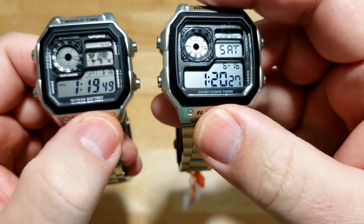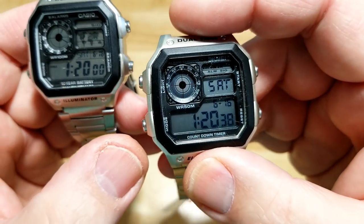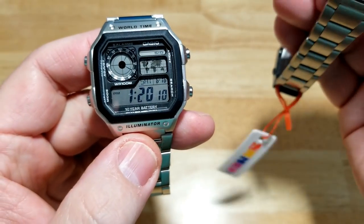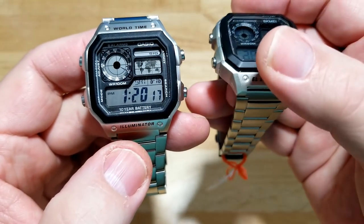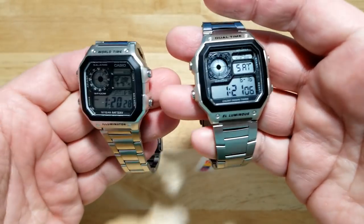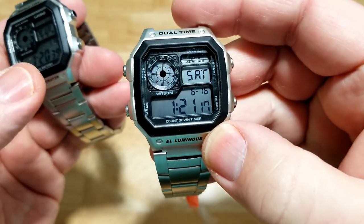There are a lot of differences. Obviously the Sekme does not have a 10-year battery — I have no idea how long its battery will last. With the Casio's 10-year battery, don't really expect to get the full 10 years since pressing the light many times over the years will wear it down — realistically you'll probably get maybe six or seven years. As far as weight and feel, they feel identical. Both feel really well-made; I'm really surprised with the Sekme and how good it feels.